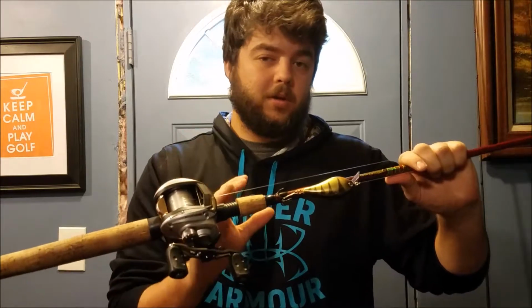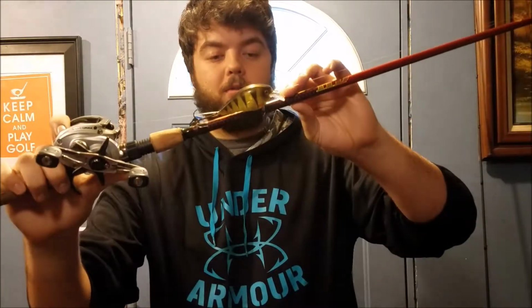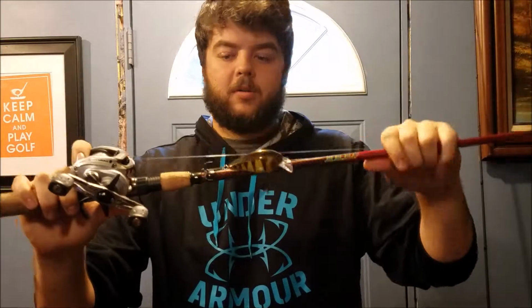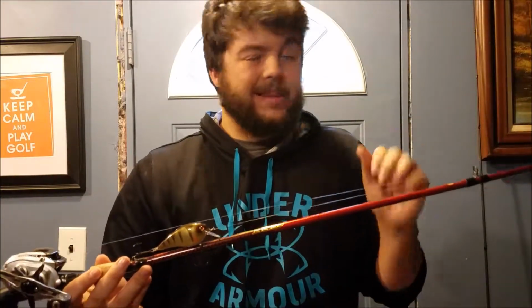Now, like I said, this one is my big crankbait rod now. I'll use it for my 2.0s, the 2.5 KVDs, square bills, and any of my deep diving crankbaits. But this is also good enough for a backup spinnerbait rod, which is always good. Just in case I have my spinnerbait rod with a topwater lure, I can use this for a spinnerbait.